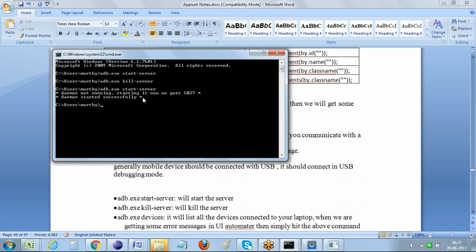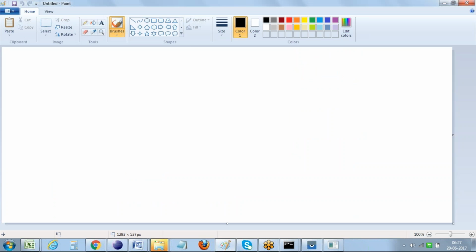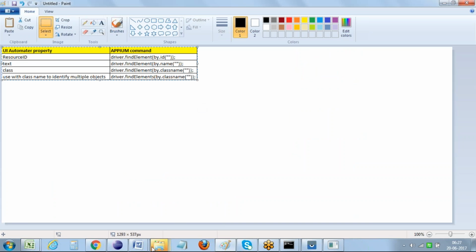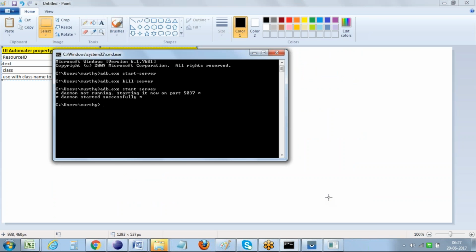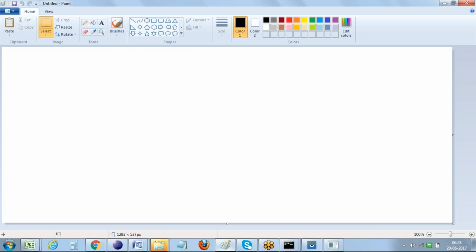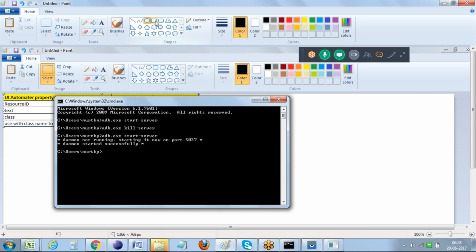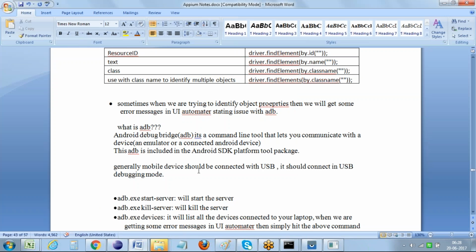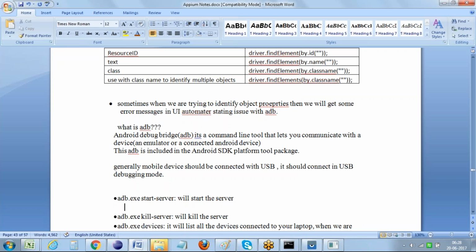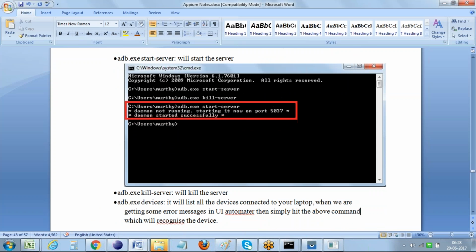Now the next point of what we need to do is, once this has started, let me highlight how this is going to look. Whenever this ADB server was started, I'm capturing the screenshot. This is how it looks. I'm capturing this instance and updating it in the running nodes, and then adb kill server will kill the server.